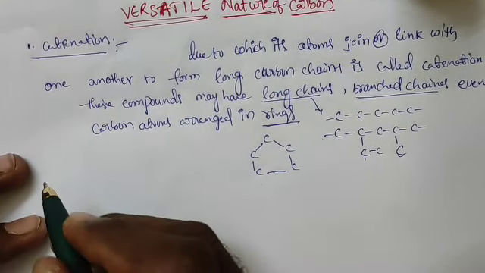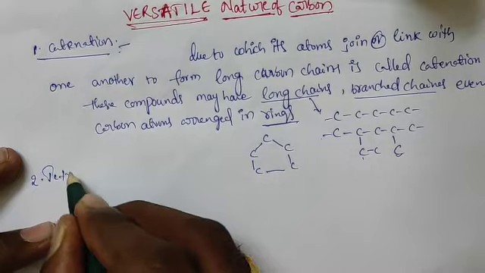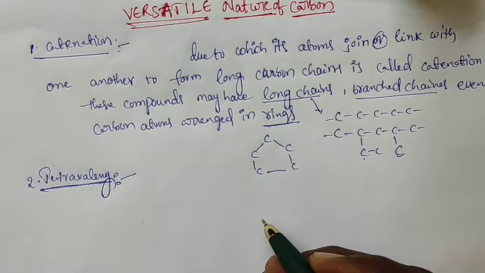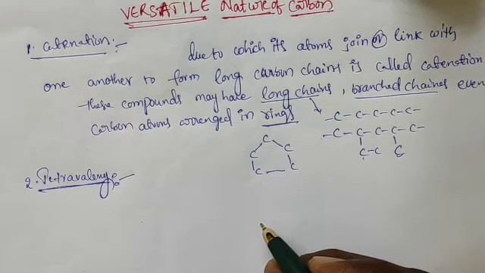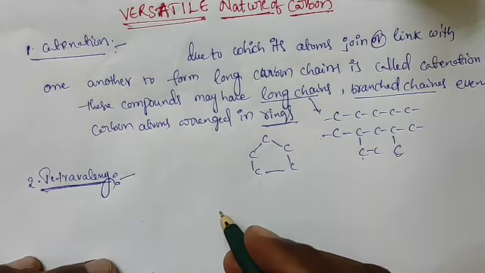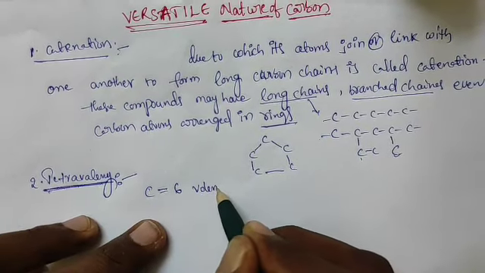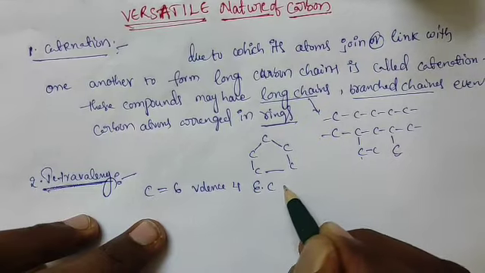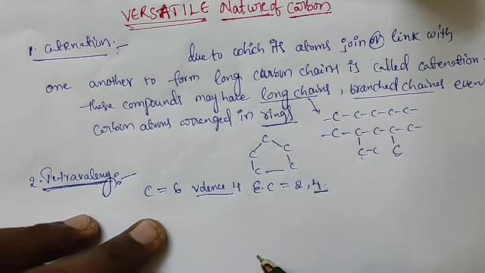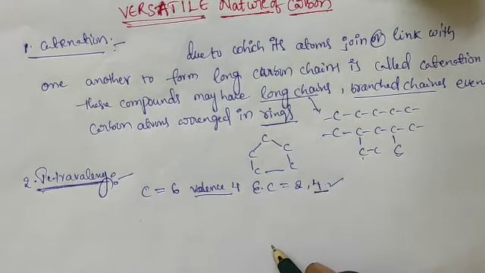Next, tetravalency. Next crystal nature is tetravalency. Crystal means, the correct word is, so many phases. Not phase, phases. Okay, tetravalency. Carbon's atomic number is 6. Valency is 4. Electronic configuration is 2, 4. So the valence shell has 4 electrons, that is the valency. This is about valency and valence electrons.